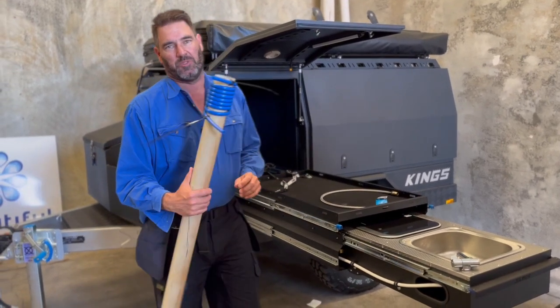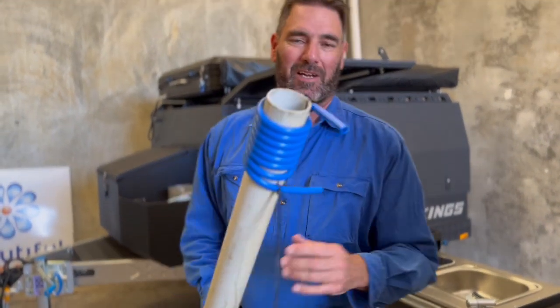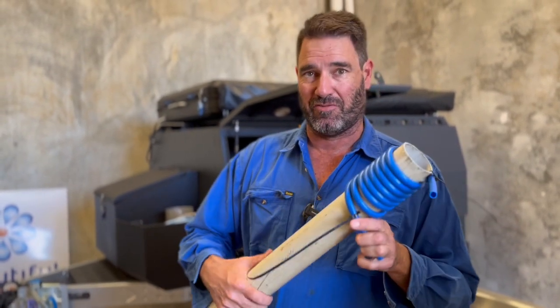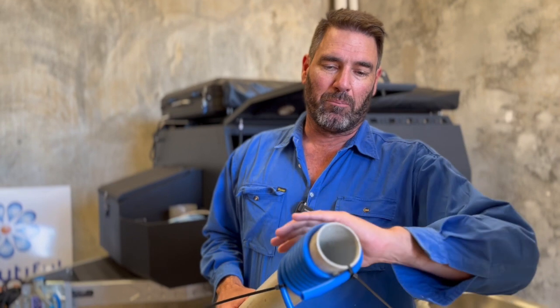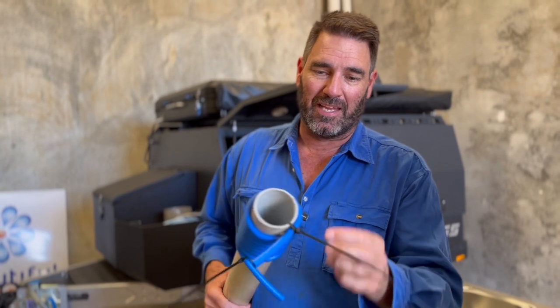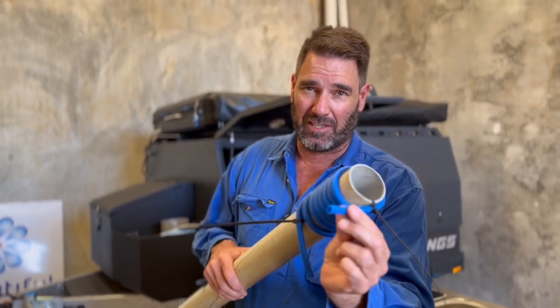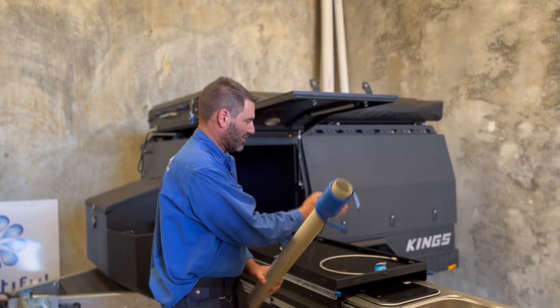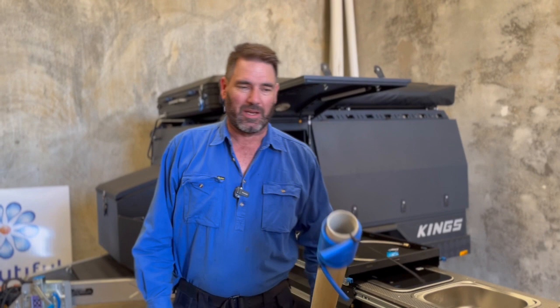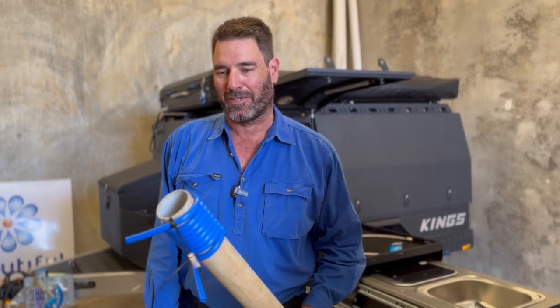So I just got this John Guest fitting. I don't know if it's going to work. This is just a John Guest pipe that we use. We've wrapped it really tight around a bit of 65 mil and we'll pour boiling hot water over it all the way, and then hopefully that'll remember that shape. If we stick a 90 John Guest fitting, which will move and everything, that might give us that concertina sort of effect here and it might stop doing that. But I don't know if that's going to work — we'll see.